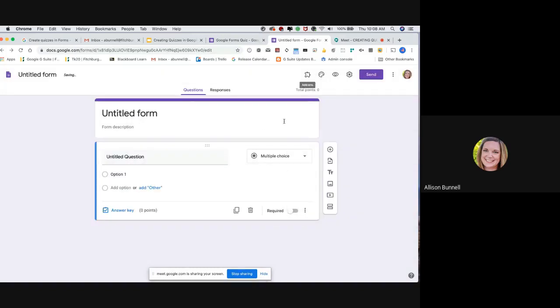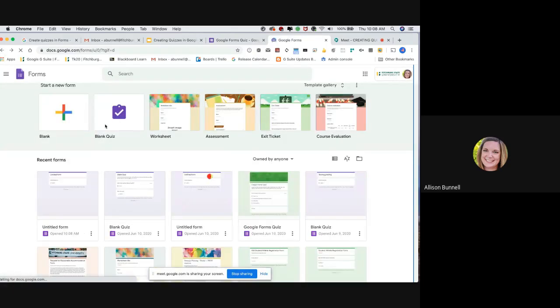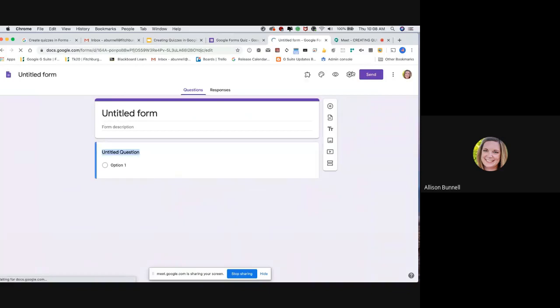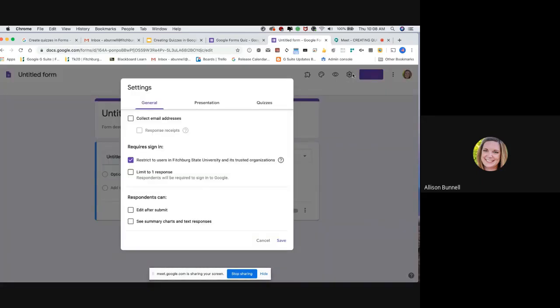I will say, regardless of whether you are turning a blank form into a quiz or starting from a blank quiz, you always want to start by going to your settings, because you want to basically create your template and how you want this to work. When you go to settings, you probably want to do this for each quiz that you create, unless you're duplicating quizzes, then you've already got it set up. Under your settings tab, you have three additional tabs, essentially. And the first one is general.